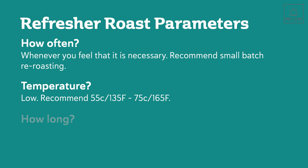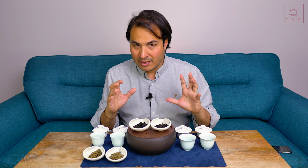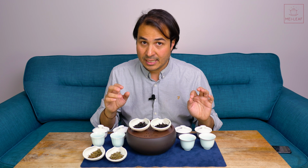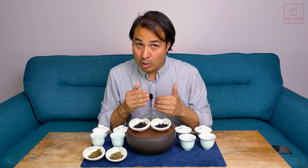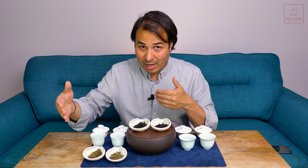The next very important question is how long you should be roasting your tea. I personally think that this is where you should be experimenting and always err on the side of caution. So always go for shorter times rather than longer times. I have ruined great teas, including ginger and maize. Yes, you can cry for me, because I have overdone it. The temperature has been the right temperature, I think, but I have just pushed the time too long.